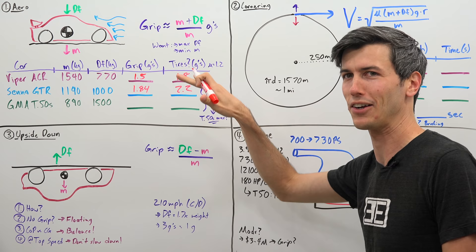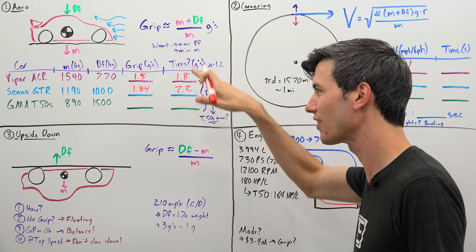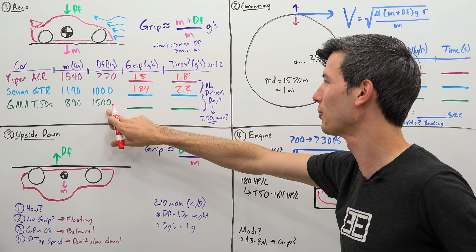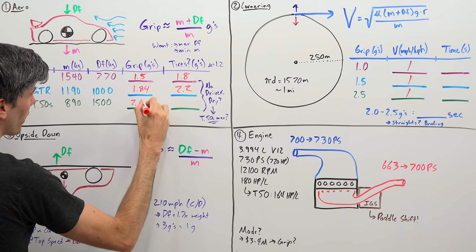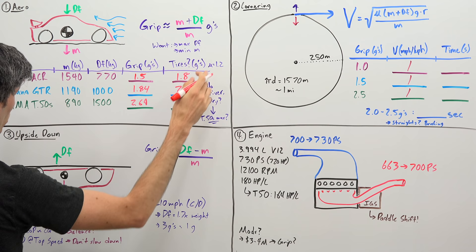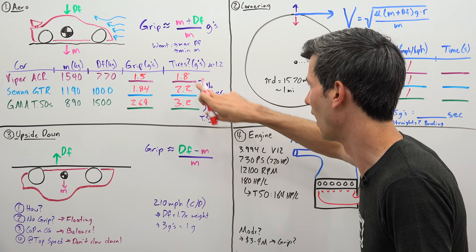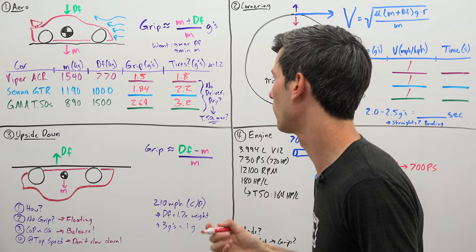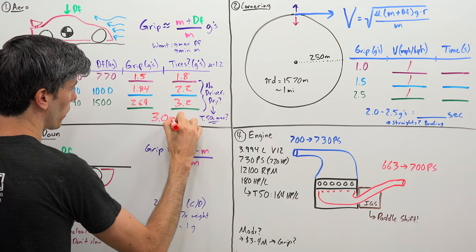But we move on to our Gordon Murray T50s. It's 300 kilograms less than a Senna GTR with 500 kilograms more of downforce. So what does that mean in terms of grip? About 2.69 G's, and then with some sticky tires with 1.2 frictional coefficient, we're at 3.2 G's. In Gordon Murray's press release they're saying they've seen in braking peak grip of up to 3 G's. Absolutely absurd, nearly double what you're seeing in a road car.